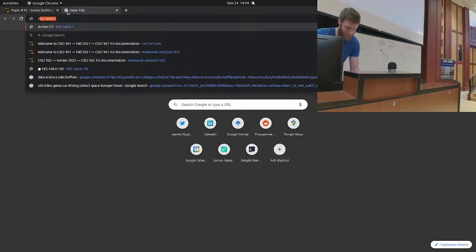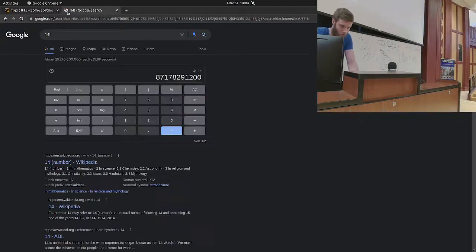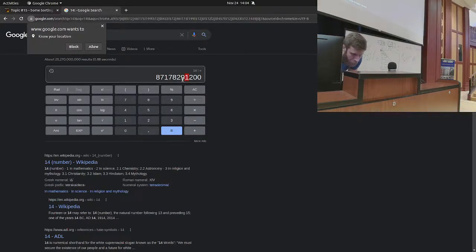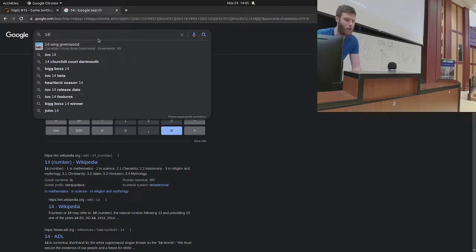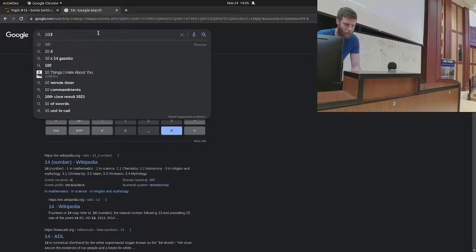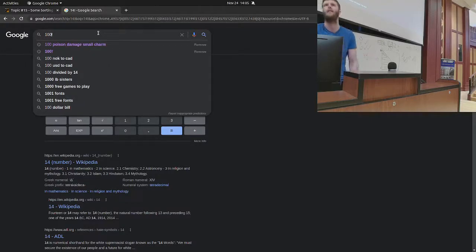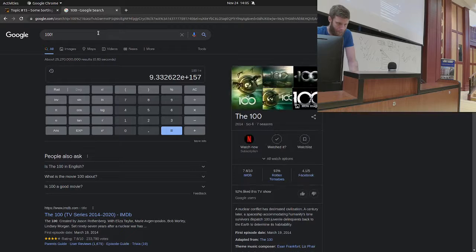So what is 14 factorial? It's 87 billion, 178 million, 291,200. A lot. Well, let's say there's 100 cities. 100 isn't even that big when you think of the total number of cities you might have to visit. 100 factorial is about 9 times 10 to the 157. That's 157 digits after a 9.